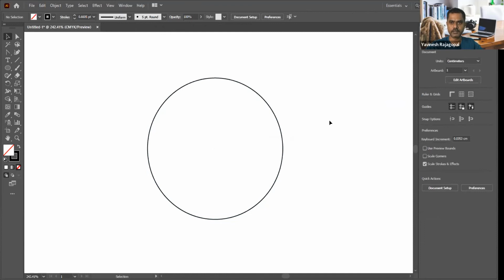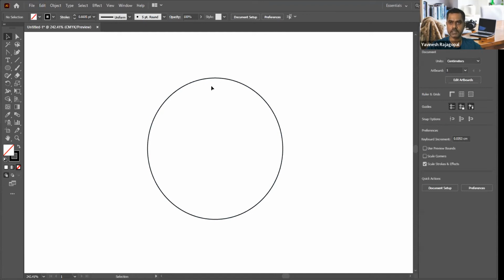Okay, so for example now, we want to create a very simple one first for now. I want to type some text inside, and this circle that we draw is the size of the sticker.